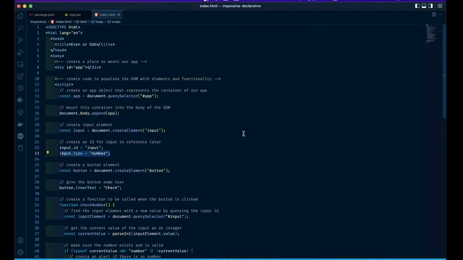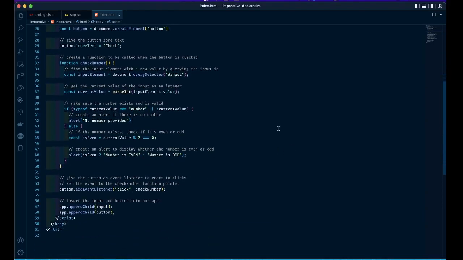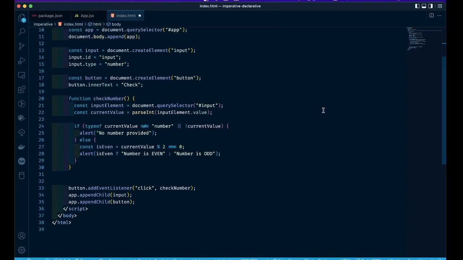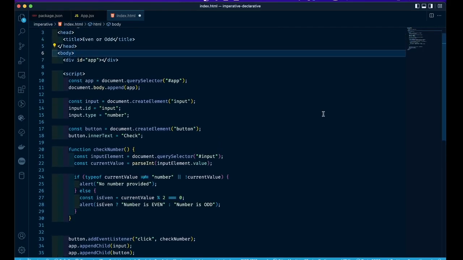This is an awful lot of code to do something very, very simple. Now, let's get rid of all the comments and see what it looks like without that. There's a lot that you need to parse through to figure out what's actually happening here. It's going to be more difficult to debug, and when you're building more complicated applications, you run into a larger problem. That larger problem is that you need to re-render the DOM every time you make a significant change to it. Now let's see what this looks like with a declarative style of code.